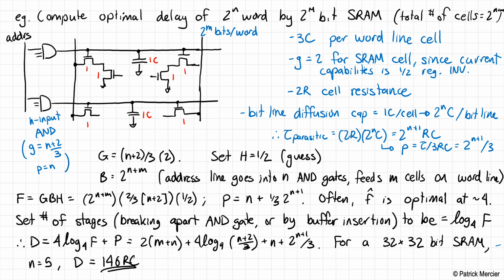Now, I do recognize that this was a lot to take in one example. I did intentionally select this example because it is also discussed in the book. So I do encourage you to read section 12.2.7.2 for more details, because they go through exactly the same arguments that I just went through when they are computing their answer. So again, if you're confused about this at all, I do highly recommend that you go through that example in the textbook to make sure everything is as clear as possible.